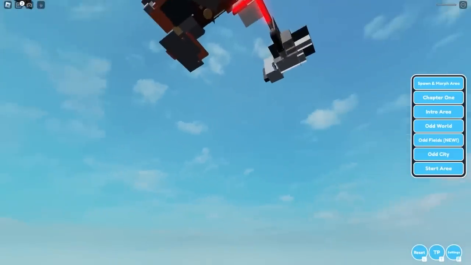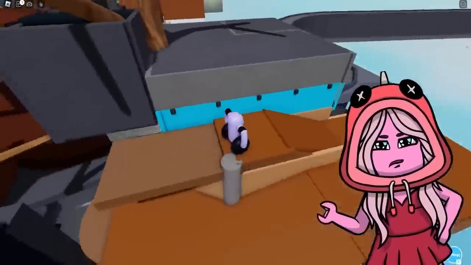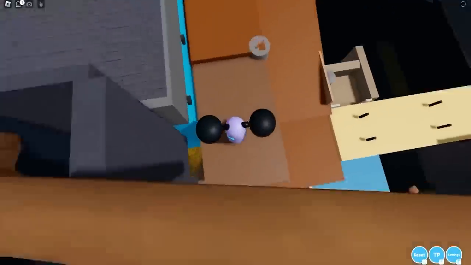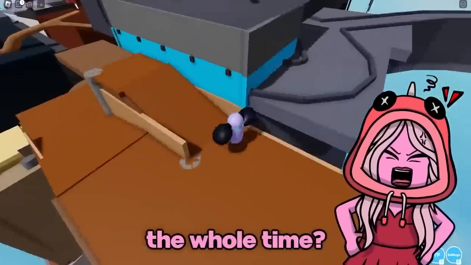Okay. I definitely just fell off. Give me a second. All right. I'm back to the dirt. Now, where are you guys? Just jump up a little bit right there. Yeah. Check the tree. I just saw red. Hold on. Are you kidding me? You were right there the whole time.